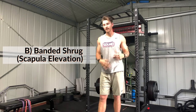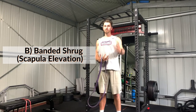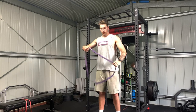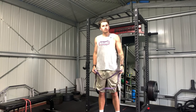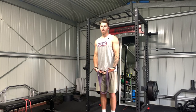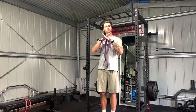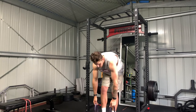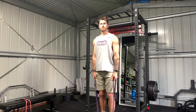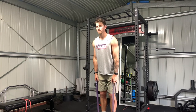Next up, scapular elevation. This is probably one of the much more commonly trained movements in a gym, as a shoulder drill, but more of an upper trap drill. This can be done with dumbbells and shrugs or anything to that effect. I like to use a band because at my weakest position at the top, the band's going to be its toughest, so it's almost an inverse scaling effect with difficulty. I can stand on the band like that, allow myself to get nice and tall, have it pull me down in this big stretch, and think about a slight forward lean.